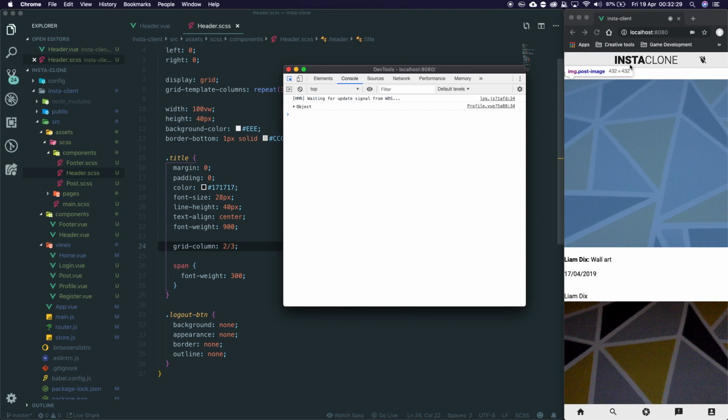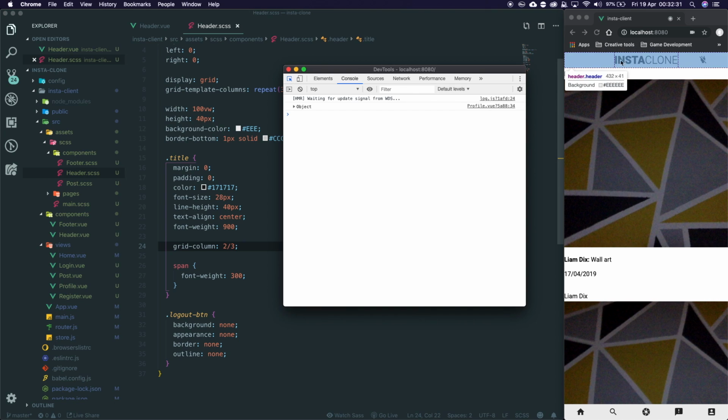So if I hover over this, not that, this, as you can see, we have these dots, and basically each line here, these dashed lines like a border on the right and left of each column we've created, these stand for lines, and that's what the grid column 2/3 does. So this line here is 1, this line here is 2. So we're saying start at 2 and end at 3, which is here.